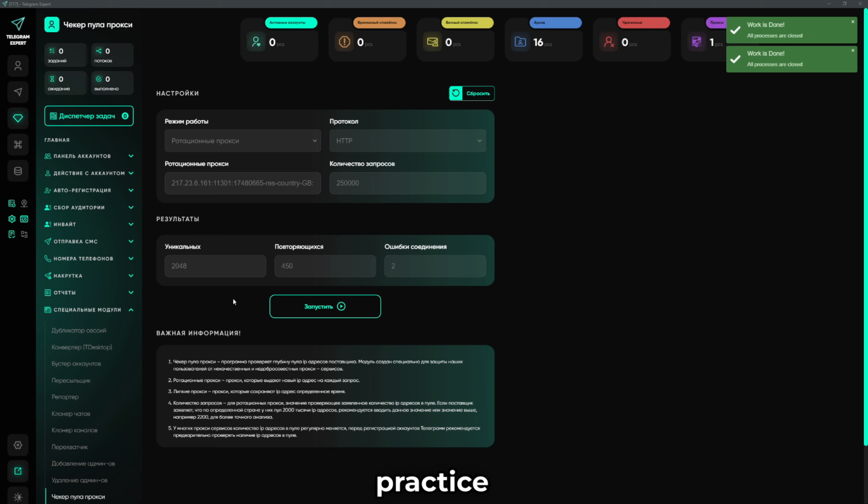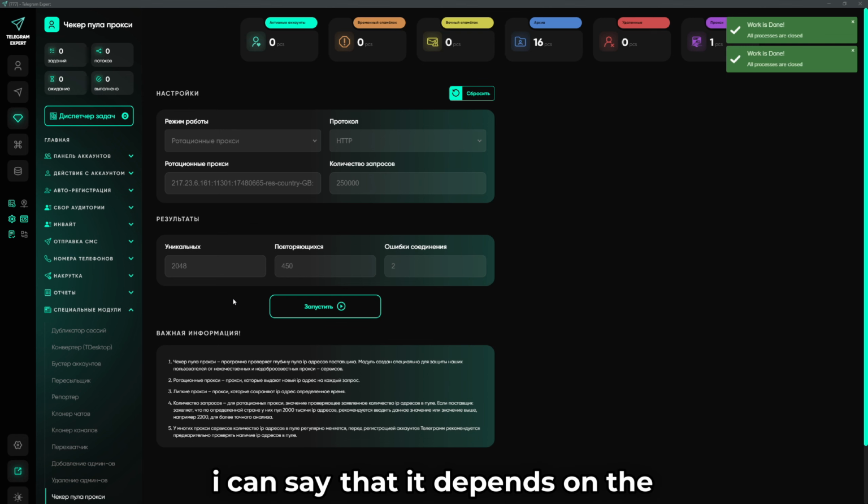In practice, however, I can say that it depends on the proxies and your tasks, how many threads you work with. But the quality of the proxy pool always needs to be checked.